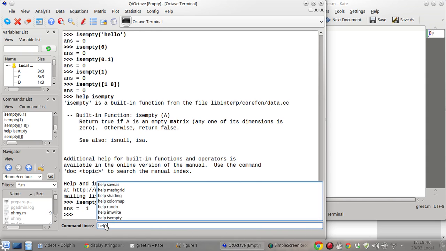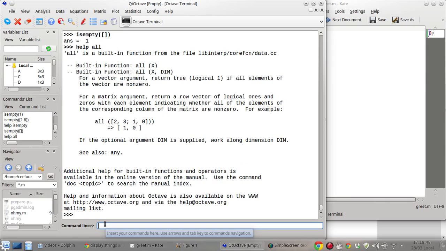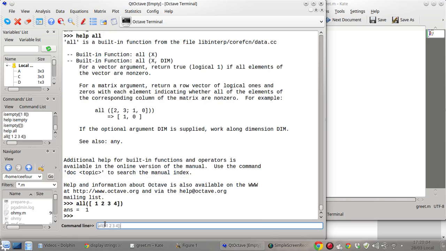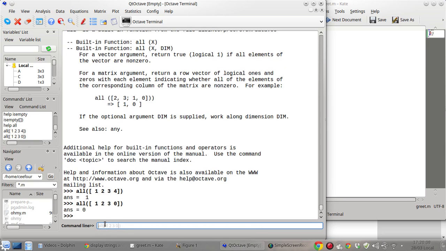And also there's a function called all. So an all of 1, 2, 3, 4, that's true. And if one of those is 0, then it will return false. And another helper is any.